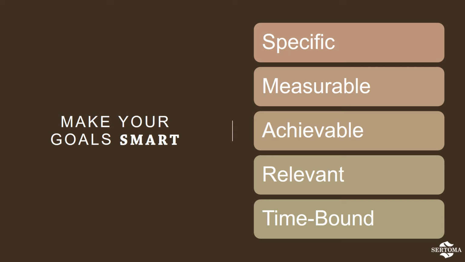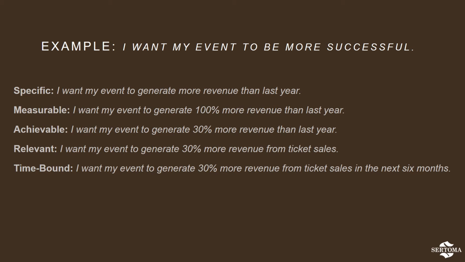While far-fetched targets can be great for motivation, setting unrealistic goals can actually have the opposite effect. Goals must be relevant. Focus on what you're trying to achieve and nothing else. And finally, make sure they are time-bound. Deadlines are important to keeping your team inspired, but you don't want to go too far into the future unless necessary. Let's look at an example from Eventbrite.